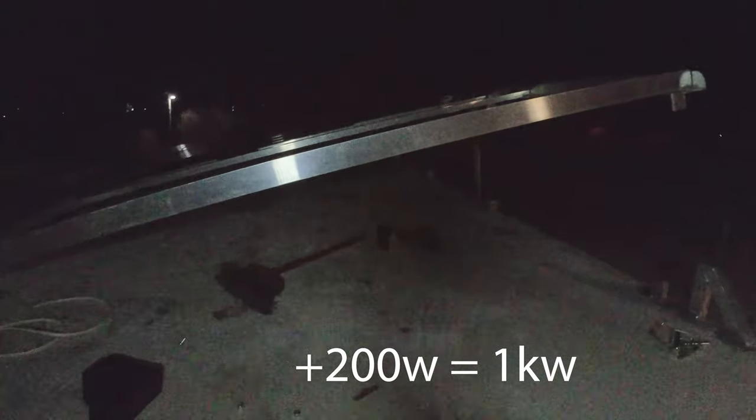Let's go upstairs. There, now you can see a little more. I almost have all the panels up. I've got one more set that I have to screw and attach up there, and then I have to hook it up. I'll pull all the hookup lines up here, and then we'll latch it down, and we'll mess with hooking up later.